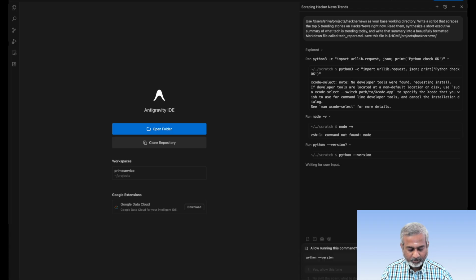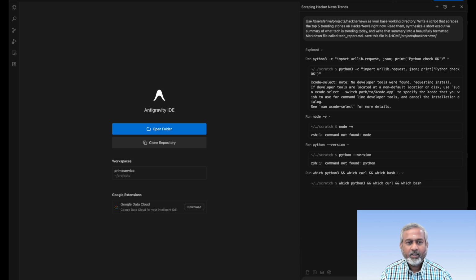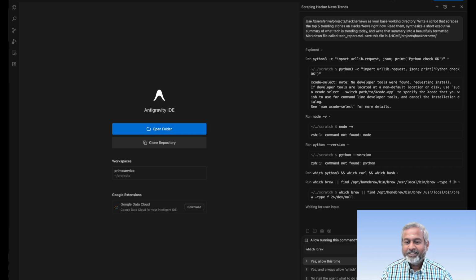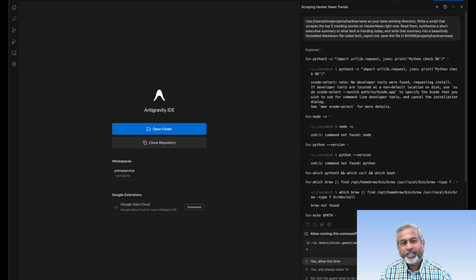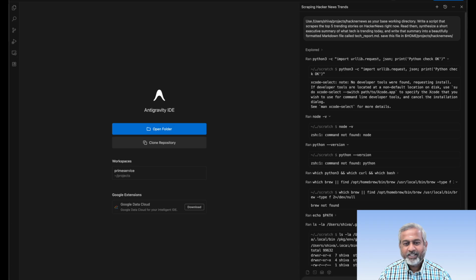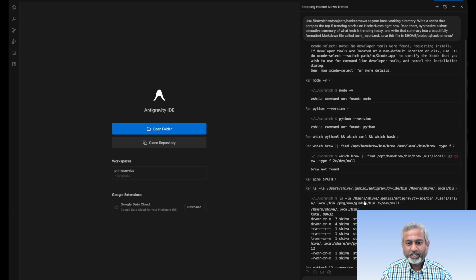It found Python again. Oh, we could have updated the prompt once more to show that we have had UV. But hey, it'll find it eventually, right? That's the beauty of the agent. It found UV and then it's gonna go ahead and do it. It basically is looking for Homebrew because this is a Mac system. I don't have Homebrew. I like to keep my Mac very clean. So eventually it will hit upon UV and yeah, it's finally it found Python using UV right there.